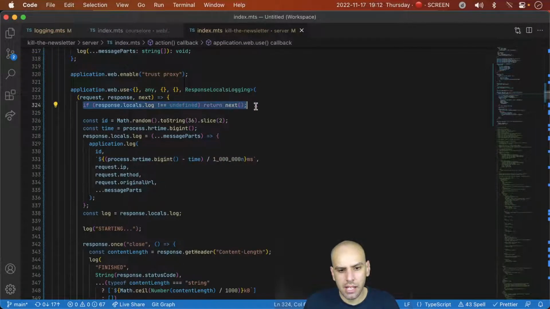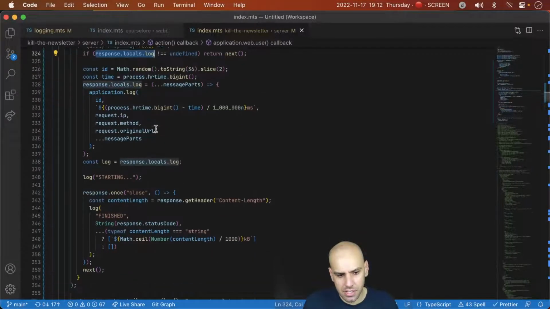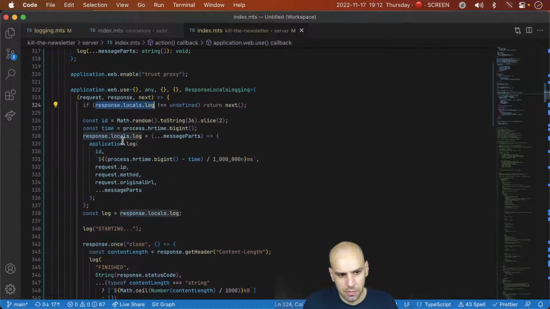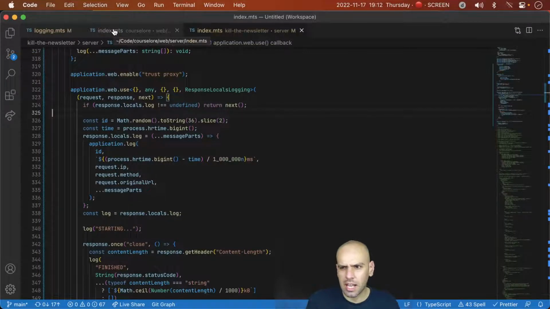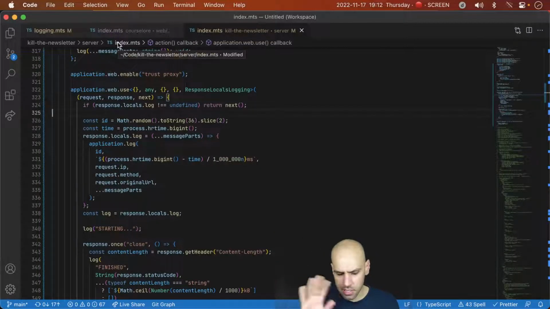And this line, strictly speaking, is not really necessary in this case, though I will keep it. But I'm not going to explain why I have this here, because if you don't have this set yet, it will be set here. How come it can be undefined? Turns out that in Course Lore, we have something called a live update, which is a reentrant thing. You pass the same request into the application multiple times. That's a story for another day.